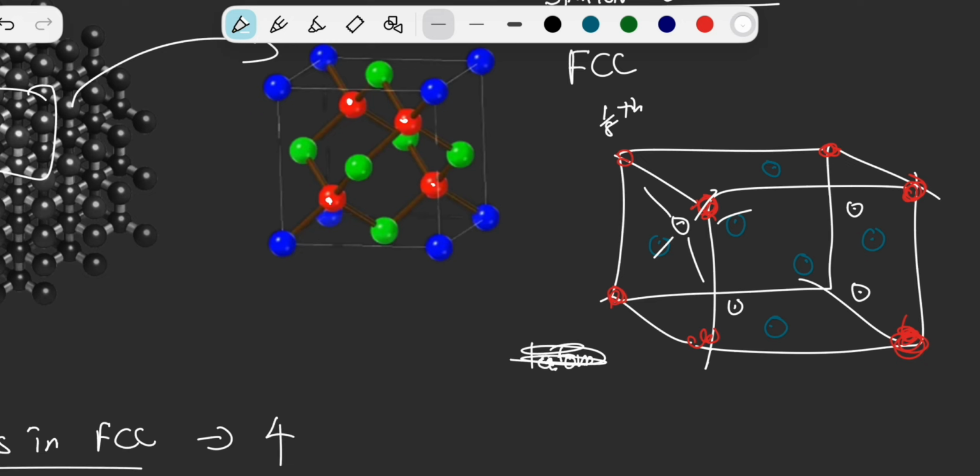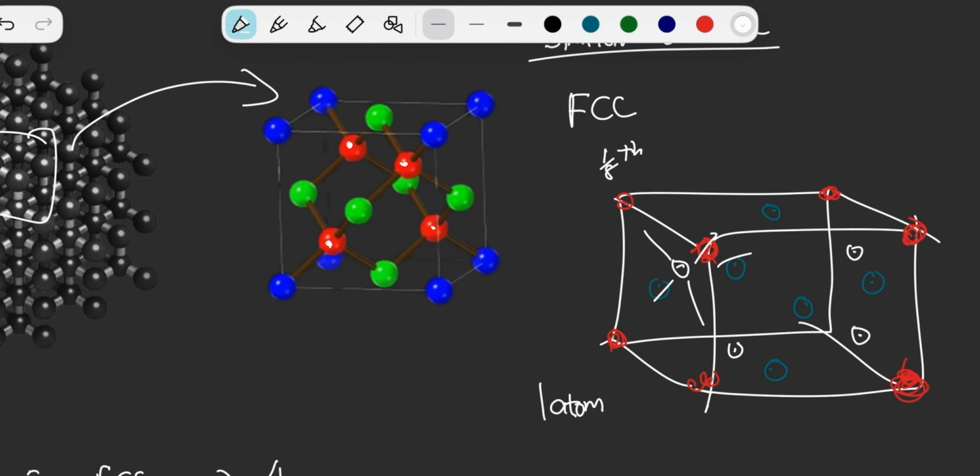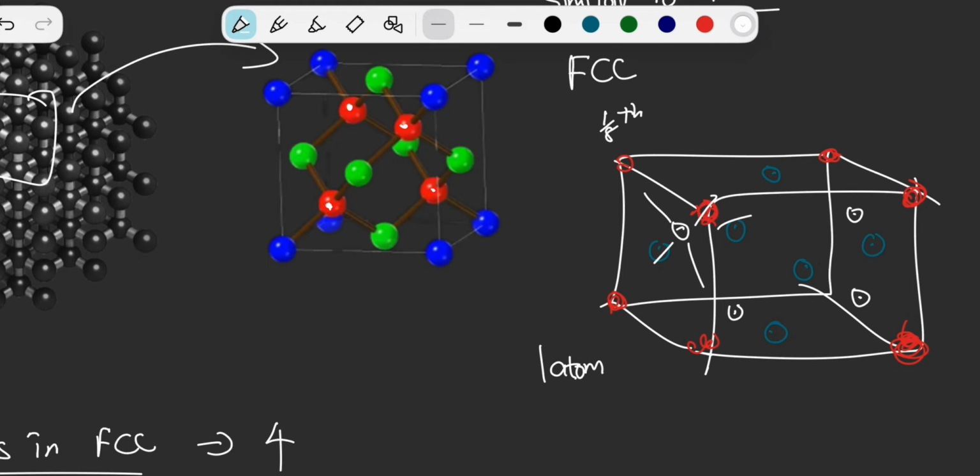Okay, if you don't understand this, please go and look at the video that I made for unit cell structure. Start there, it's simpler than starting here, which is a bit more complicated. And then if you look at these atoms, you have half of an atom at the top. So half, that's 1, half, that's 2, half, that's 3. So you have 3 atoms plus 1 atom, so it's 4 in total.